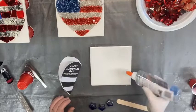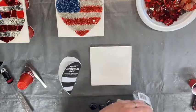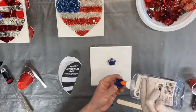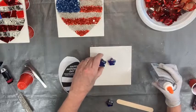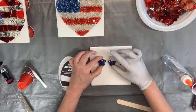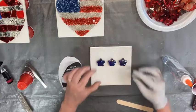So putting this glue down is gonna help us kind of stay in control a little bit. So I'm gonna go ahead and put these three stars down. Let's put a little bit on the back here. Maybe you've got little hearts or something, or even shells. Maybe you want to do something beachy. You could put shells in the middle or something like that. These might float around a little bit. Okay, so that looks pretty decent, right? Doesn't have to be perfect.